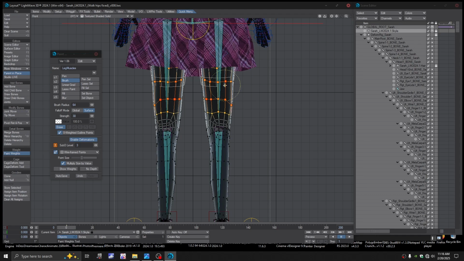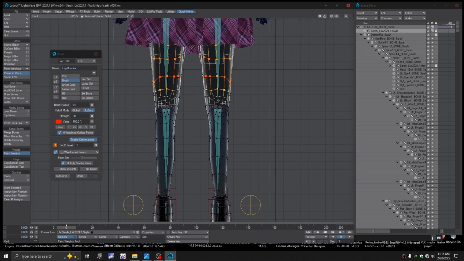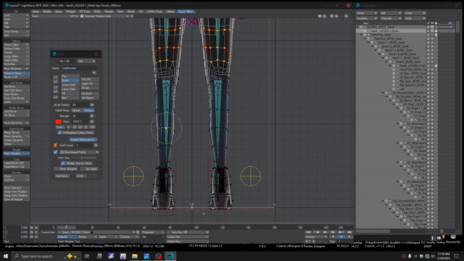I'm guessing it's approaching 100% when it's really red. Alright, let's go down here and do these ones. Get this a little bit here.